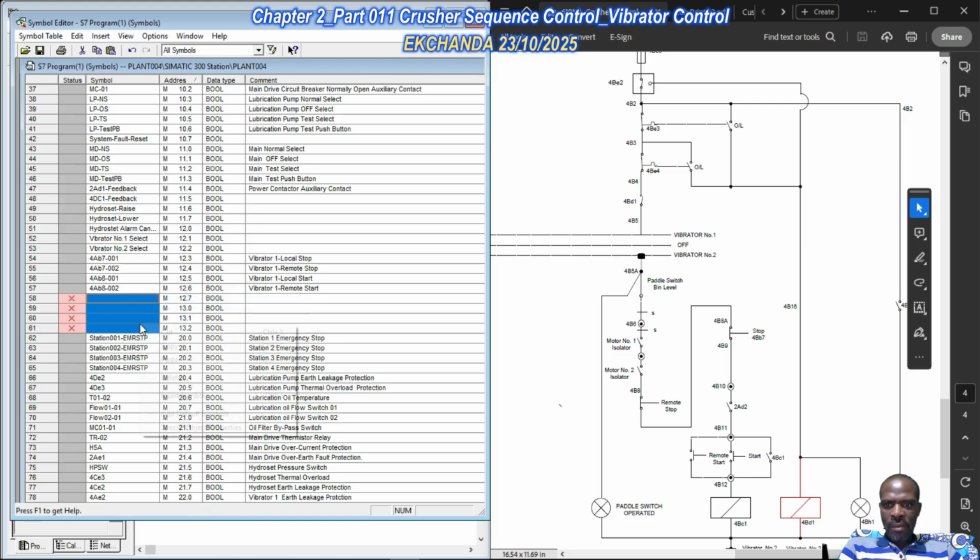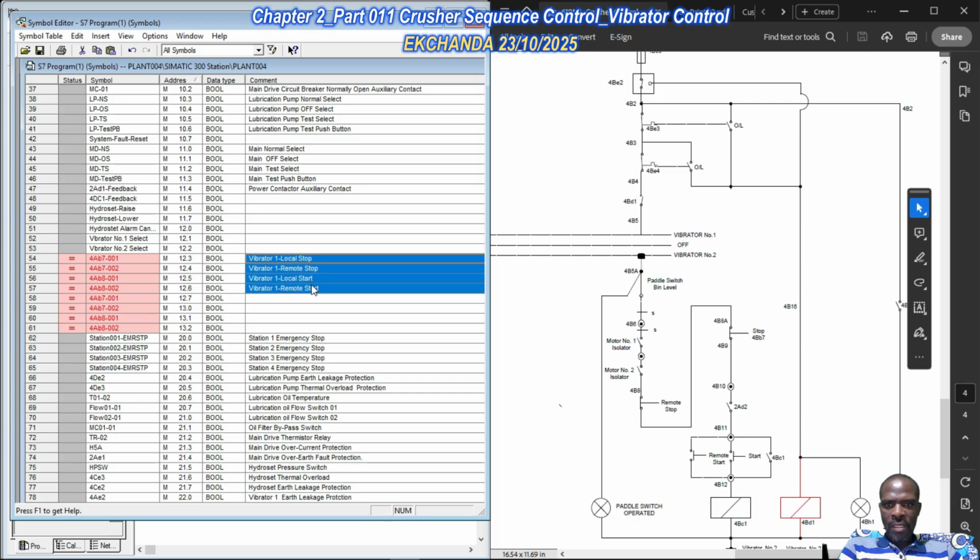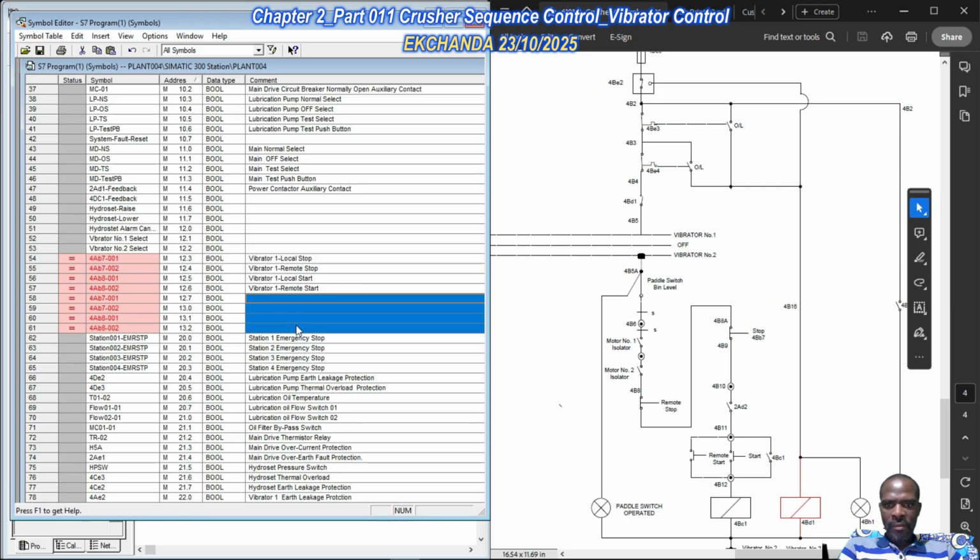I need to paste them there, and then I need to copy these comments and paste them here. Except now we're talking about vibrator number 2, so where there's A in the first designation, we just put B and we're good to go.